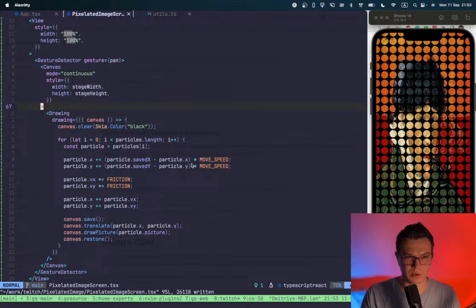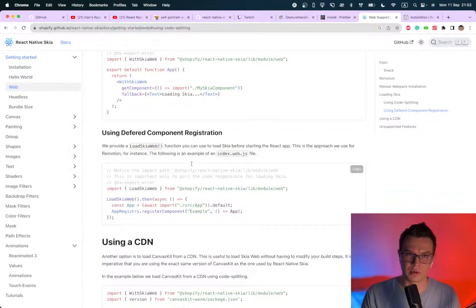So we have a canvas with style of width and height of our window, it's okay. Then we have this drawing component.